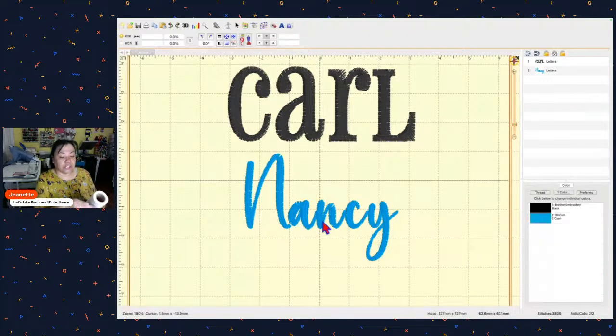So, a lot of times when people have these bath towels and they'll do a font like this, that's when I come out and I say, it's not that you can't do it, but you have to come up with the strategy on how you're going to be able to use this font so that when you use the bath towel or the kitchen towel or whatever it is that you're embroidering on, when it goes through the washing process, it's still going to look solid, okay? This is when you can do knockdown stitches, okay? And knockdown stitches is something that's part of the enthusiast module in Embrillance, okay?